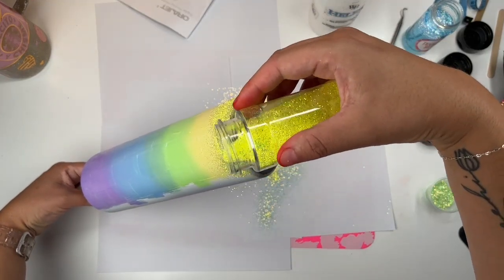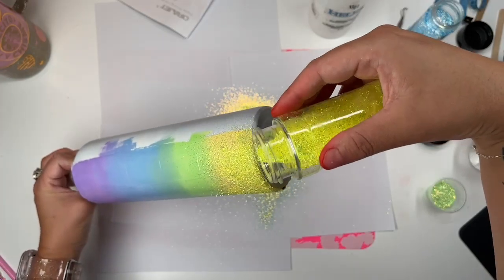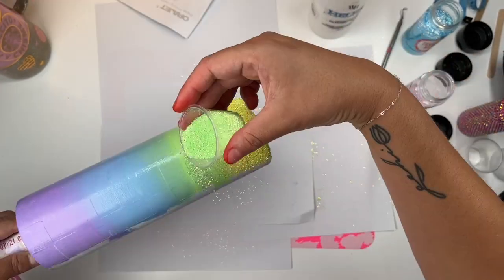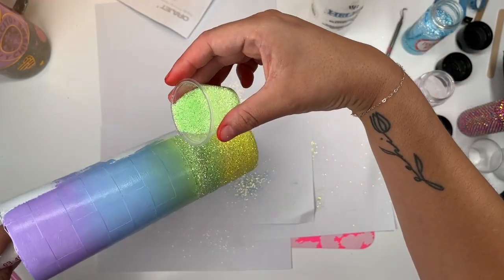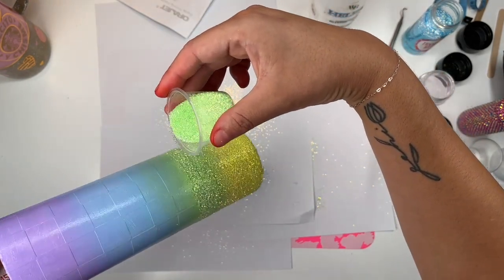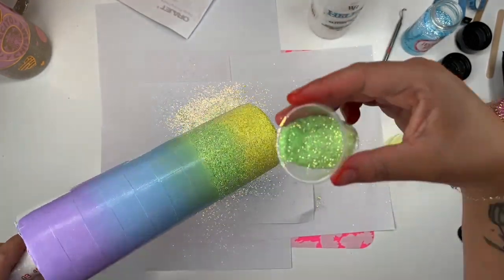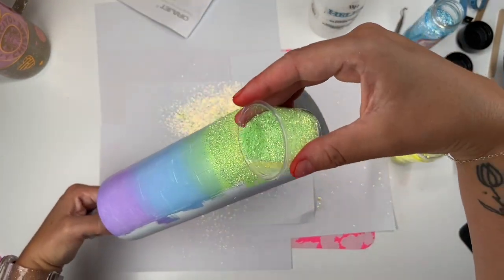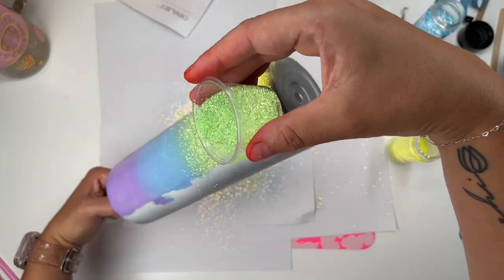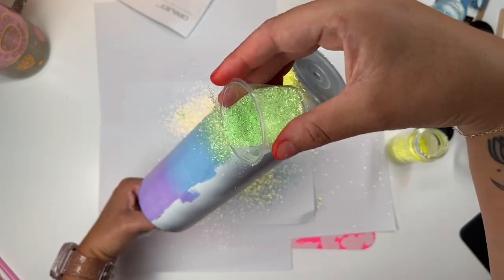So I like to use this glue when I know I'm going to take a little bit of time to glitter. So now what I'm going to do is start with my first color, which is yellow. And as you guys can see, I angle my tumbler at almost a 90-degree angle. No, I guess you could call this a 50% angle. No, it's definitely way more. Like right here, this is like a 70% angle, almost 90.